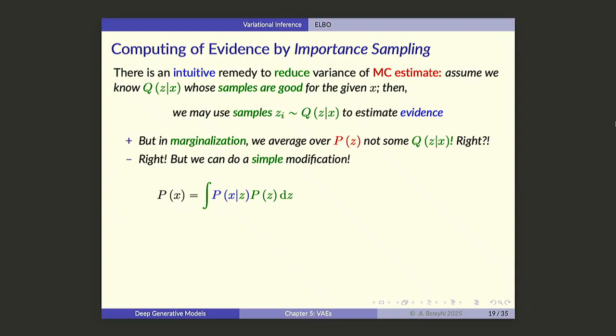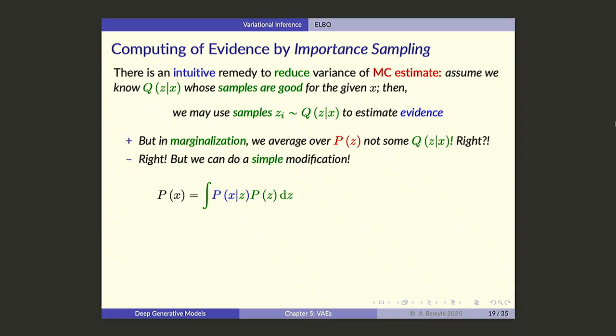How can I do it? I want to somehow introduce that distribution Q, which I think is a very good distribution that I can sample with, but I don't know what that distribution is yet. Okay? So we're going to talk about it later. I want to introduce that Q into this equation some way, such that when I am writing down my estimator, it has Q inside it, right? How can I do it?